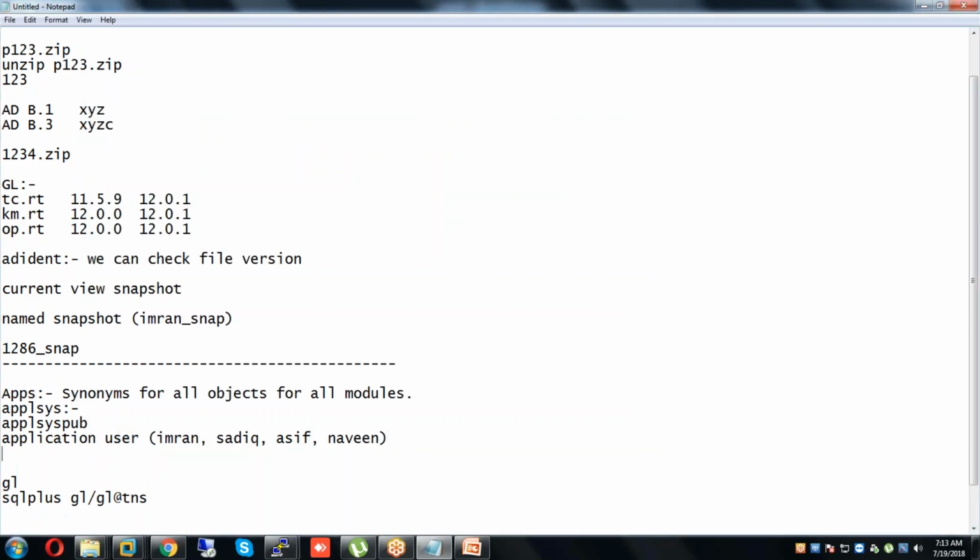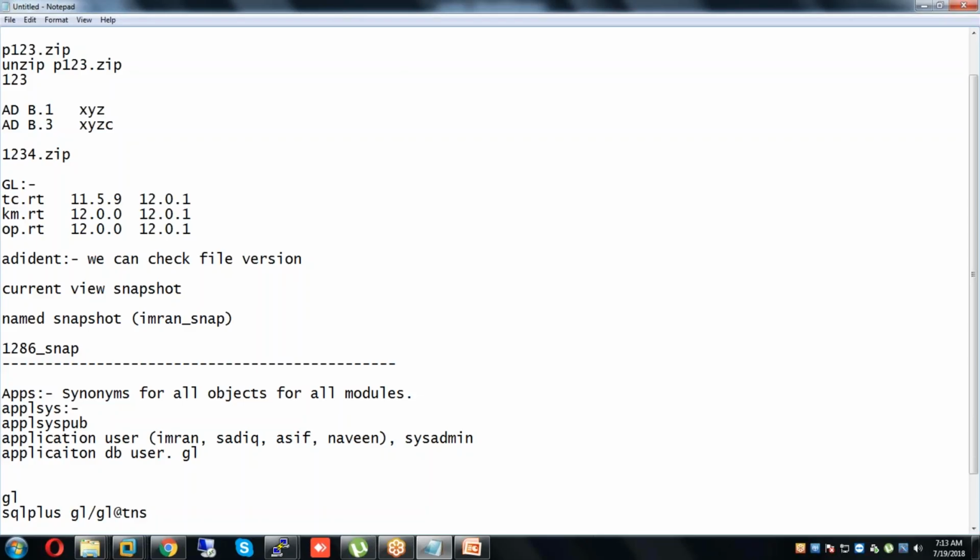Okay, and we have one more user called the sysadmin user. This sysadmin user comes under your application users. And we have one more kind of user, the application DB user. It means it's an application user, but this user will be available at the database level. Say, for example, my GL user. This GL user is an application user, but it will be available at the database level. This user will have tables and views and packages and synonyms, and that will be used for your module.